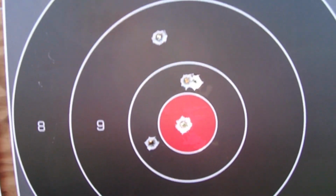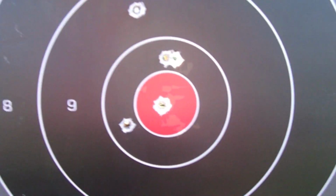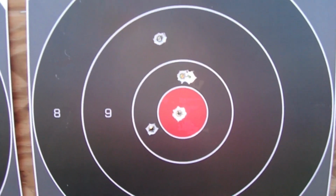The scope is spot on. It took quite a few rounds to get it sighted in, and I'm happy. So let's take it back to 200 yards.